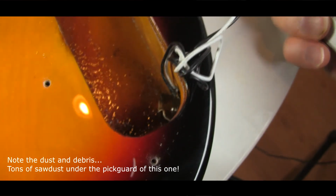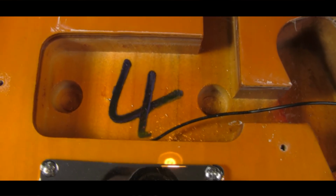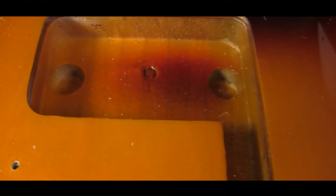And the routing on this guitar is actually pretty good. I was impressed when I took a look at the overall cut. The multiply body here, which is essentially just several layers pancaked on top of a plywood base, are actually pretty well put together and cut as well.